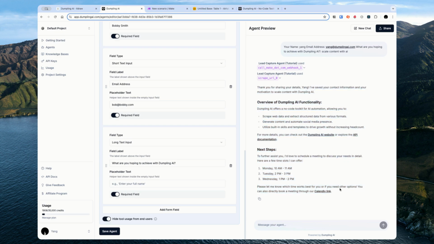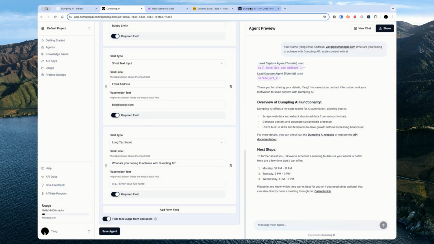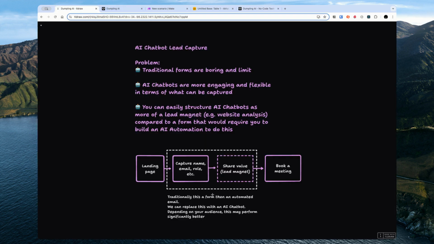But yeah. So with this, you've got a shareable link, you've got the embedded code. So if you're using Webflow, WordPress, whatever it is, you can just copy this code and embed it into your site. And then you can end up with something like this, where you can just capture leads on your website. It's a bit more attractive to the end user. And yeah, this is just more of a demo because it's something AI, but like I said before, you can make this more engaging, right?